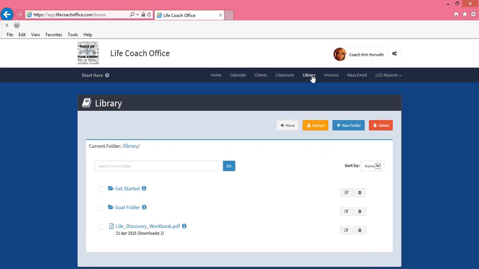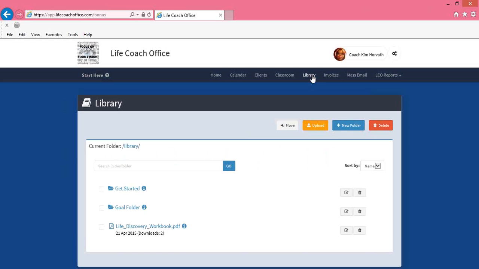This is where you would keep things that I would consider to be bonuses, articles, ebooks, papers you've written, forms that you have, anything that you want to make sure that a good number of your clients have easy access to. Now, there are going to be some forms that are only going to be specific to one or maybe just a handful of your clients. Those things you'll put in the important documents folder of that client's profile. This area is specifically for those documents that are widely used amongst all of your clients.